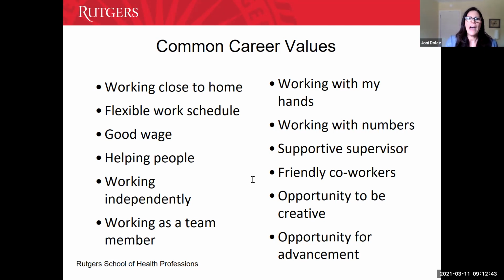So we have these values that are important to us, and finding work that connects us to positions that have some of those values is only going to translate into better job matching. Some of these common work values might be, many of you identified, opportunity for advancement, being creative, working as a team, working with my hands.